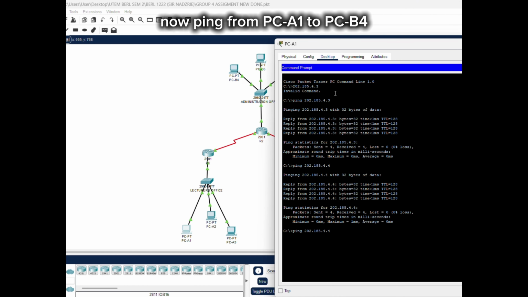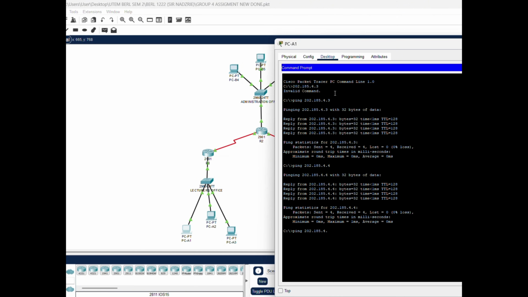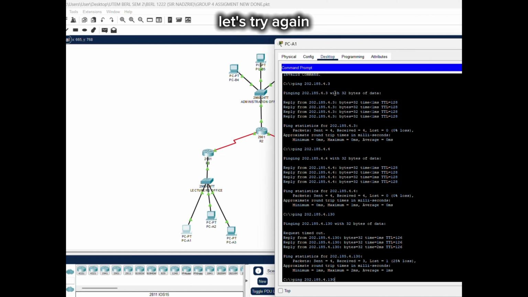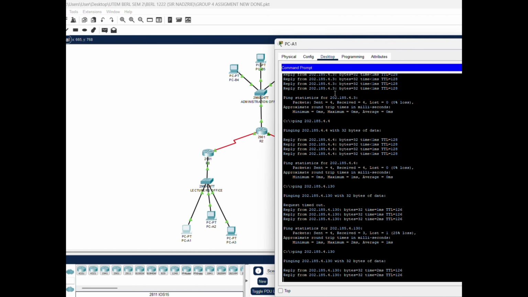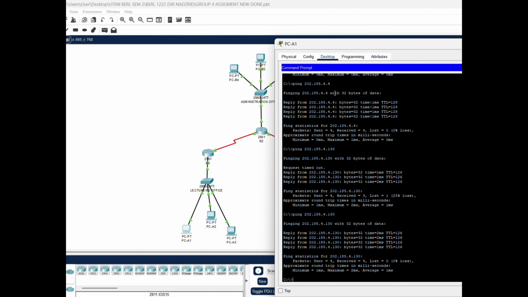Now ping from PCA1 to PCB4. Let's try again. The result is success.